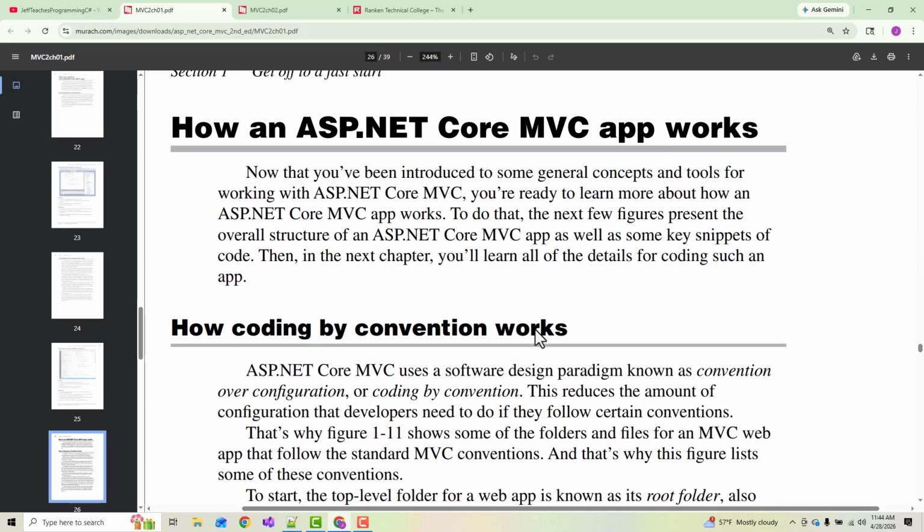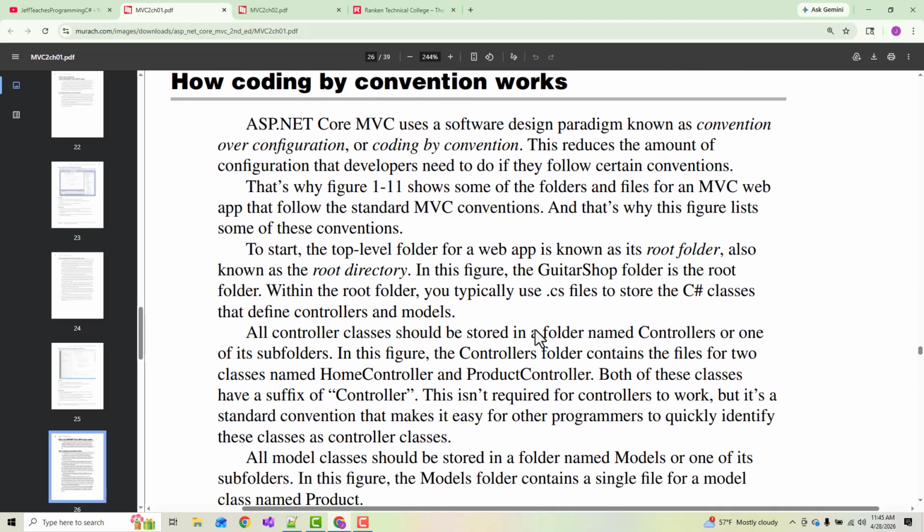All right, now let's talk about, as it says here, how an ASP.NET Core MVC app actually works. Now, as it says here, ASP.NET Core MVC uses something called convention over configuration.